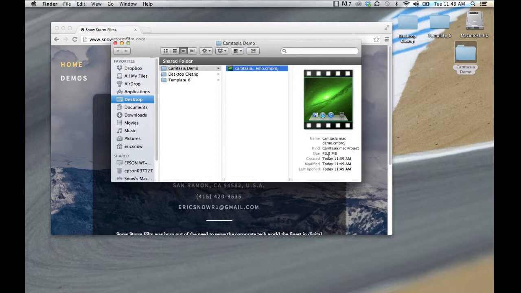This is what this .cmproj file is, what you will hand off to me before or on the day of recording. And what I'll do is I'll use this file to create a standalone video file that's high res that you will come into the studio and do a voiceover of.